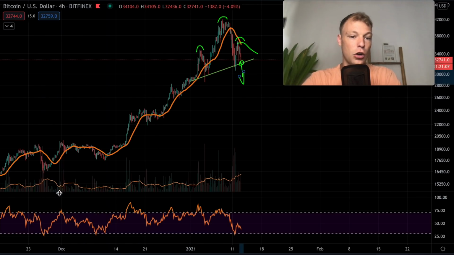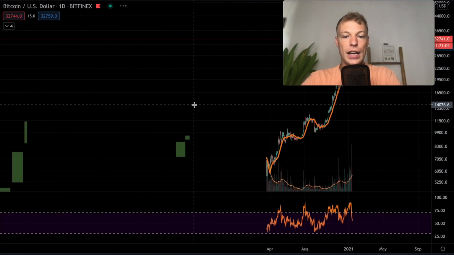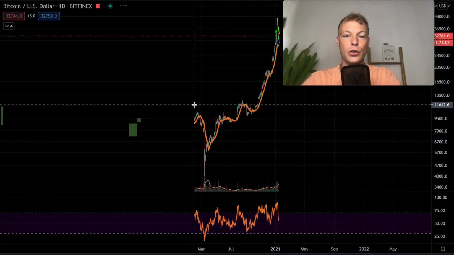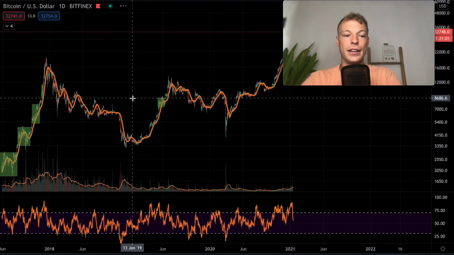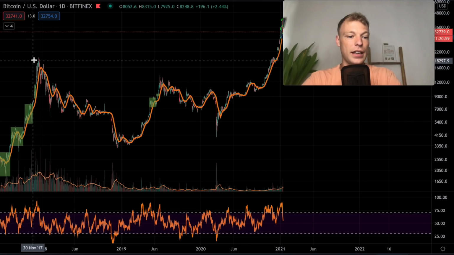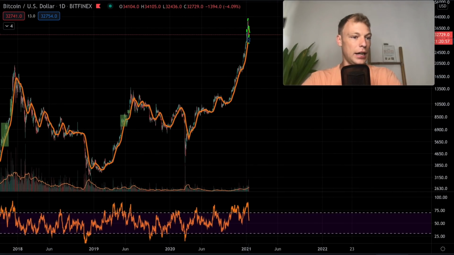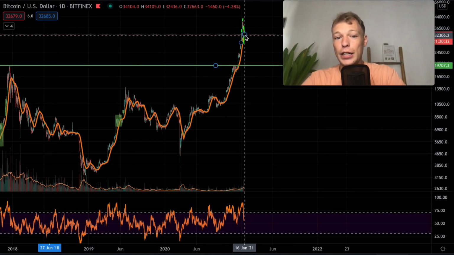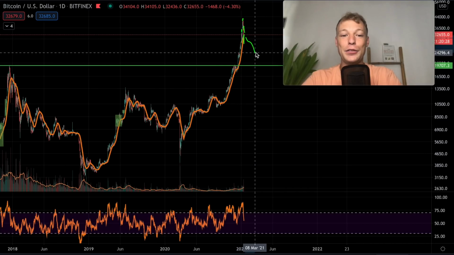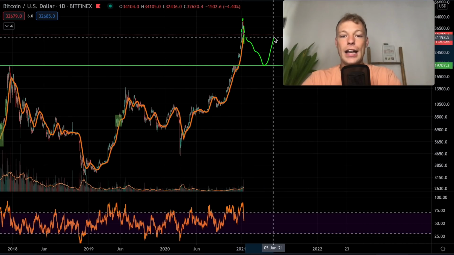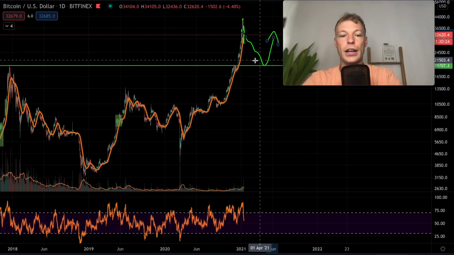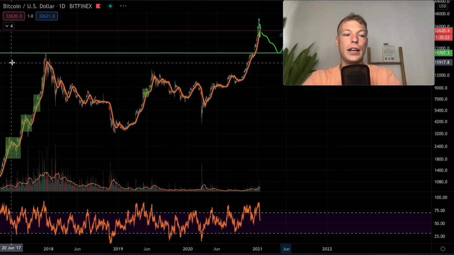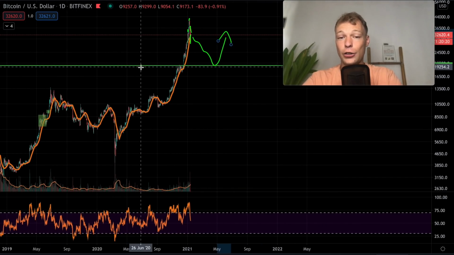If we go to the daily time frame right here and zoom out, you can see that we haven't really been testing the previous all-time high from 2017. If we were to draw a horizontal line right there, then guys, I think it is definitely possible, although it sounds very optimistic right now, that the price eventually comes down to test this level and shows that this former resistance is turning into support.